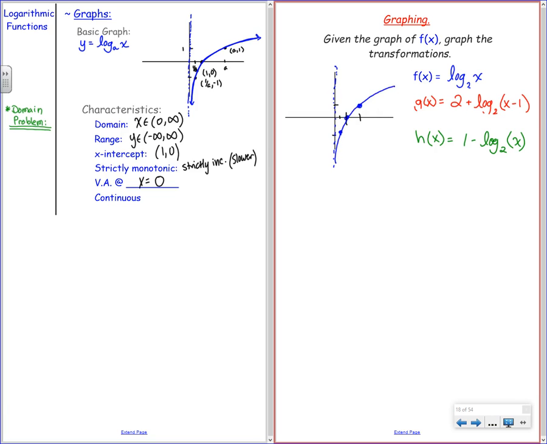Swoop, you got it? Yeah, Jacob. So that top point, what's the point? That top one is going to be 2, 1, because it's always going to be the base comma 1. Remember logarithms, 2 to what power? 2 to the 1 will always be 2. If it was a log base 3, 3 to the 1 will always be 3, 4 to the 1 will always be 4, et cetera, et cetera.